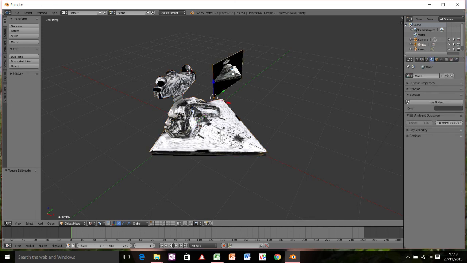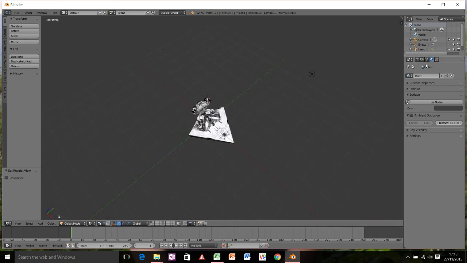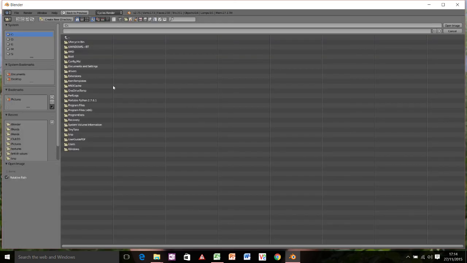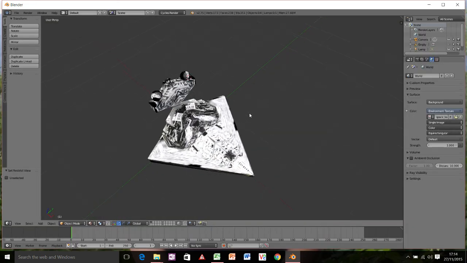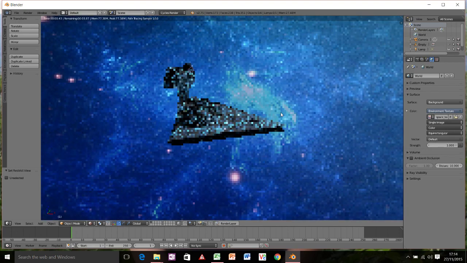There we go. I'm just going to hide this reference image by pressing H. Okay, so for the background, I'm going to click on the World tab and then Use Nodes. The little blob next to colour, if we click on that one and go for environment texture, press open, and I've searched for a space image. It's a pretty high resolution one, it's about 4 megabytes, so try and choose a nice large high resolution one. So now hopefully when you go into rendered mode you should be able to see that space background. So have a play around, turn it into an animation, add some other objects in, add some other lighting effects in.